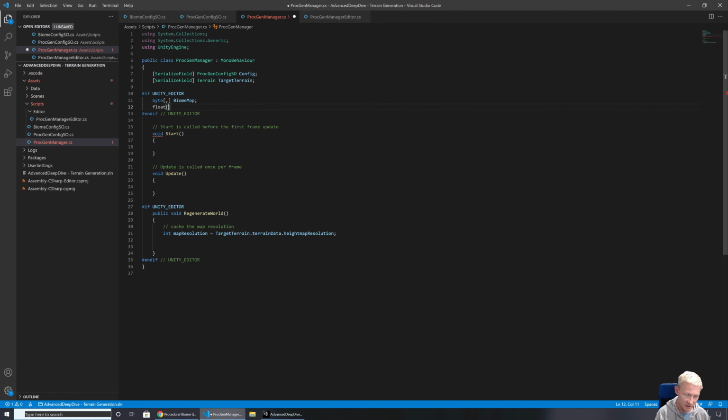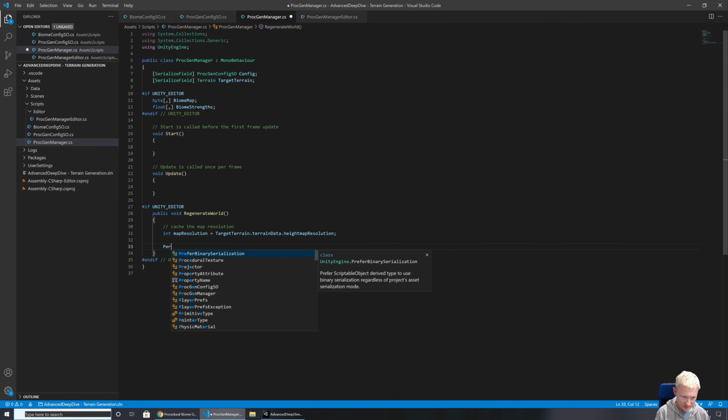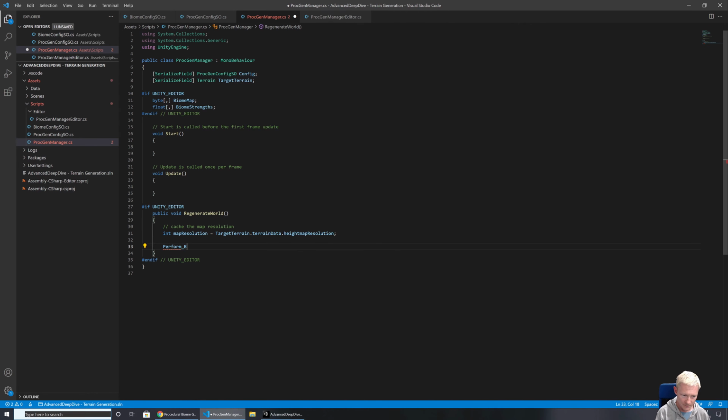So that's going to store what biome is applied at a location. I'm going to then have another map that is the biome strengths. So that's going to be for a given location. It's going to store how strong a biome is. So I'm going to then set up here a PerformBiomeGeneration. I want to split these things up into multiple functions, just to keep it a little bit neater.